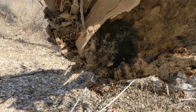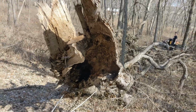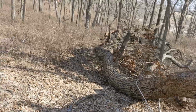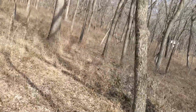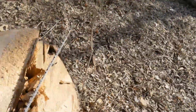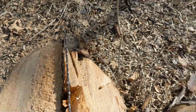Kind of hard to see on the camera, but this thing's pretty big. I thought it was barely big enough to get through it. It's got a 20 inch bar, so 16 of it's showing. But yeah, it was just enough bar.